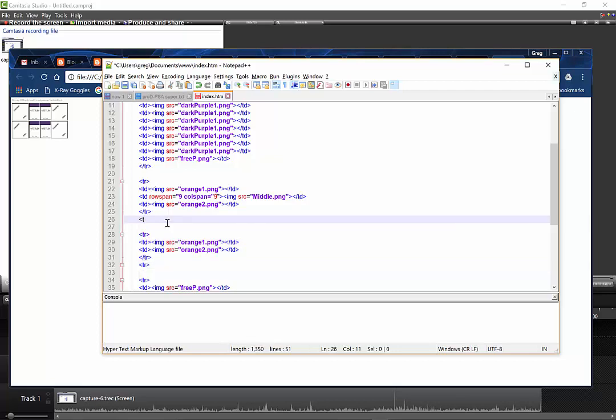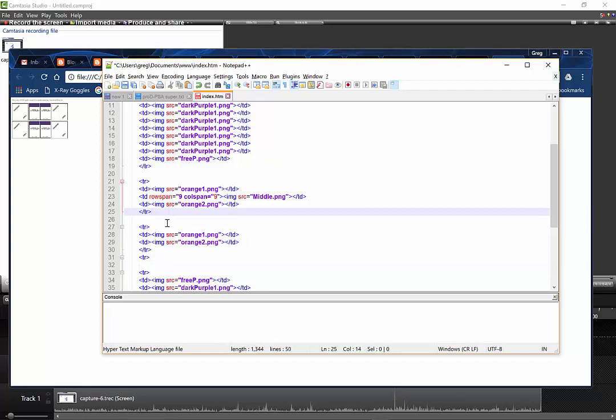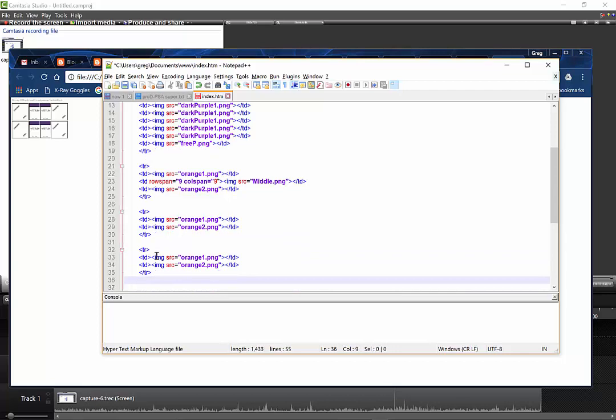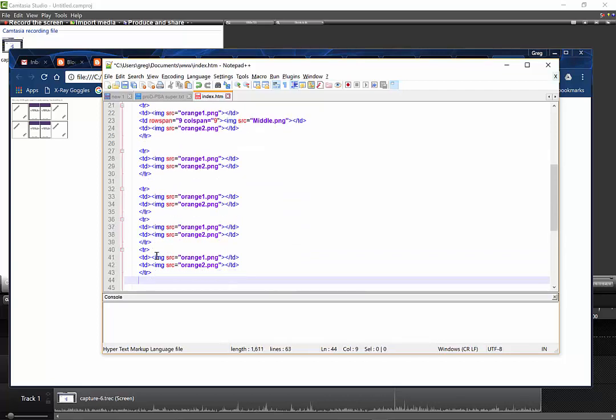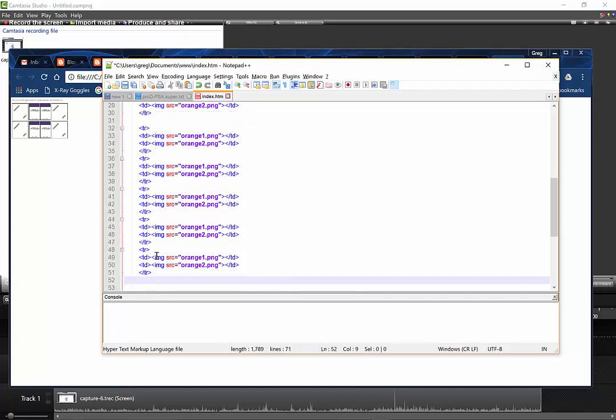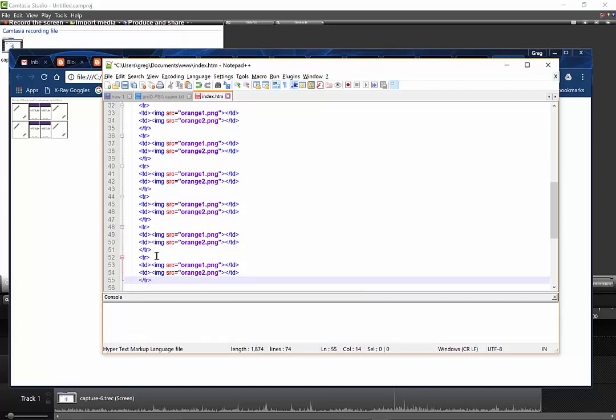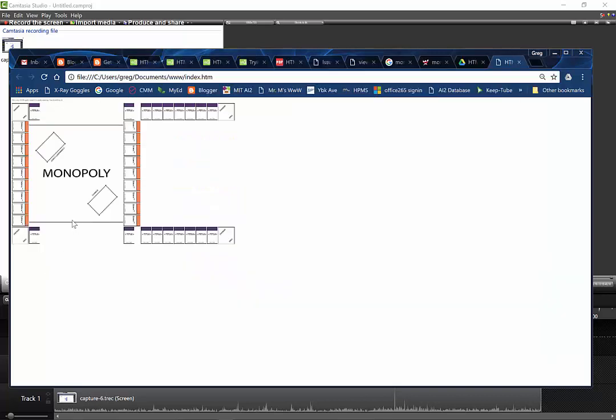Oh, that's an extra one. And that's an extra one. So we have 1, 2, 3, 4 rows, 5, 6, 7, 8, 9, 10, 11 rows. Let's see what that looks like.